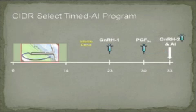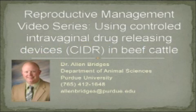Timed AI can be incorporated into the CIDR Select program. With the timed AI program, 72 hours following prostaglandin F2 alpha, all animals are inseminated with an administration of GnRH. These are a few of the programs available for synchronizing estrus in beef cows that incorporate the CIDR.